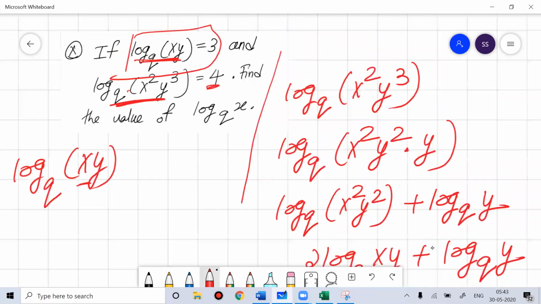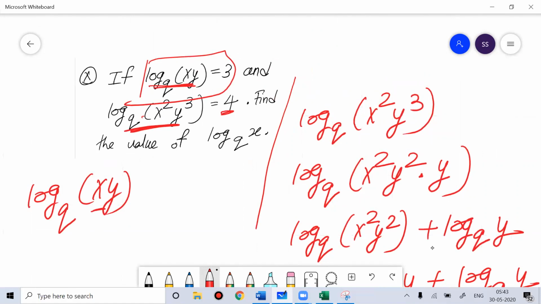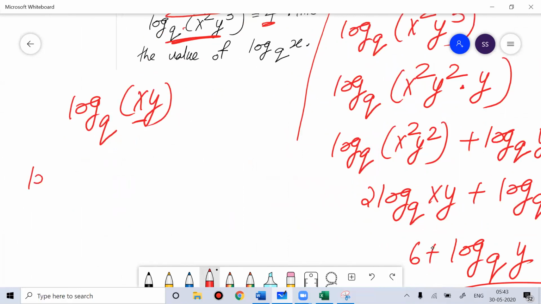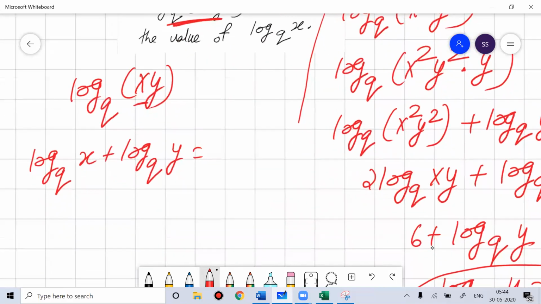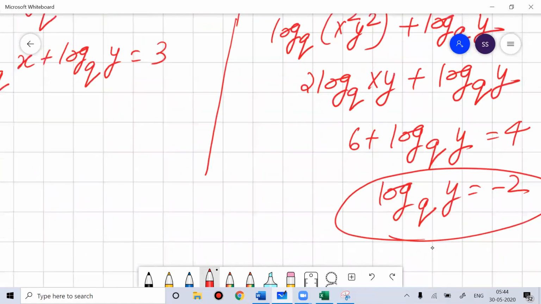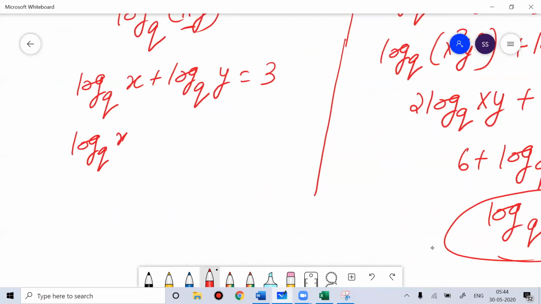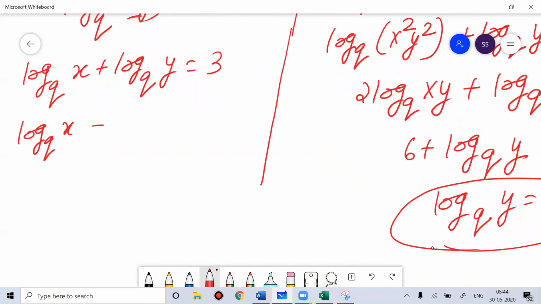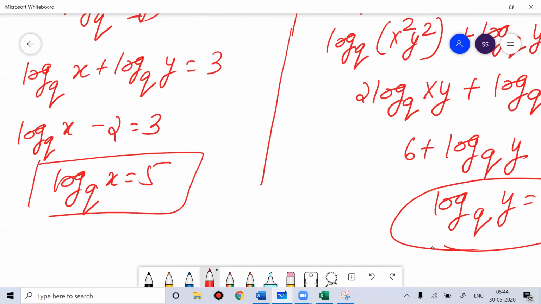Okay. Now what you have to find? You have to find the value of log base qx. So if you break this, you can break it as log of base qx plus log of base qy. That is given to you as 3, no? That is given to you as 3, and you found this value as -2. Log of base qx minus 2 is equal to 3. So log of base qx is equal to 5. You got the answer very easily. A very easy question, not at all difficult. Only thing is a little bit different in the way we see the questions whenever we get logs. This is a little bit different in the perspective of how we see the question.